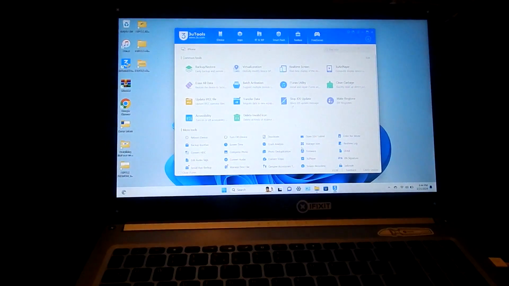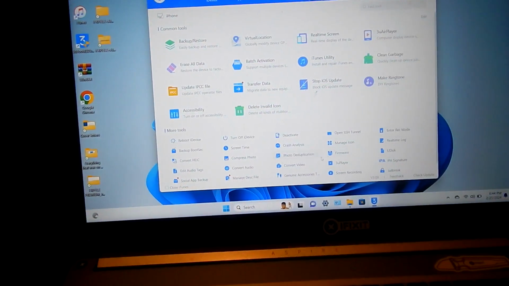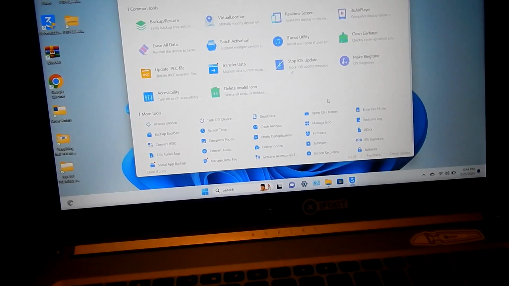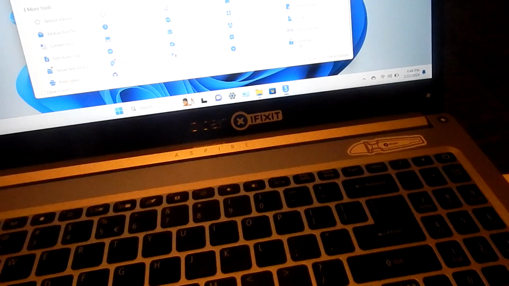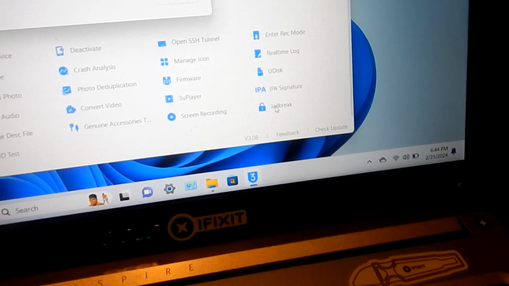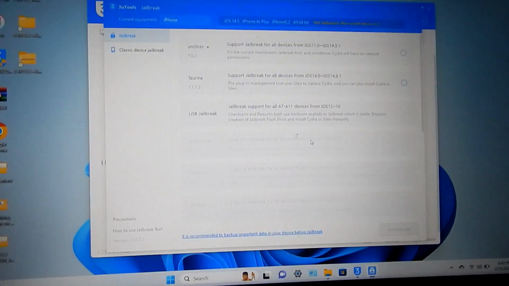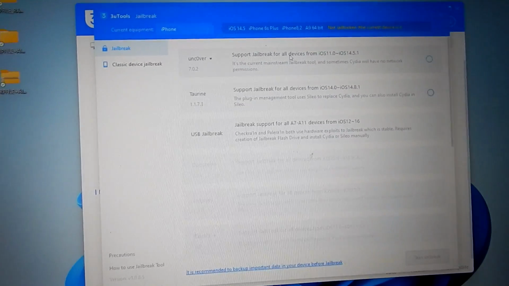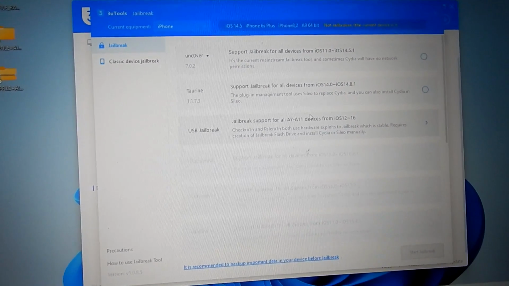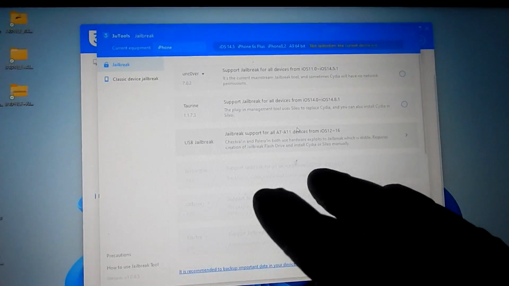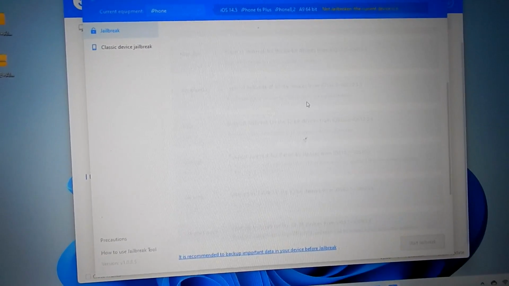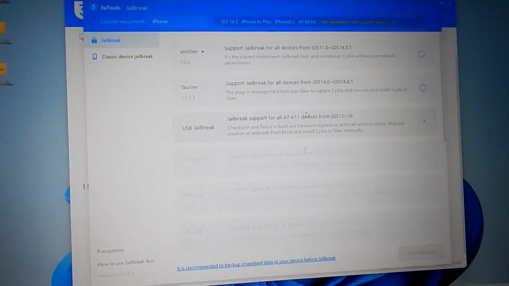After your PC has booted back up from the BIOS, what you're going to want to do then is plug both your flash drive into the computer, as well as your phone, and open up 3uTools. From there, you are going to want to go over to Tools, and then find an option here called Jailbreak. Now, the cool thing that I've noticed about using 3uTools for this step is that it will actually change what is available for your phone depending on what phone you have plugged in. Whenever this isn't plugged in, it'll just show all of this as available. So that's why I use 3uTools for this.